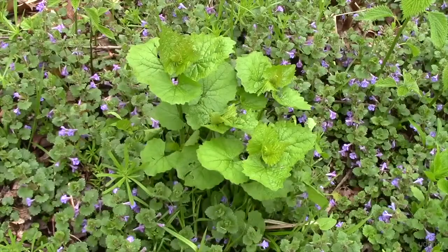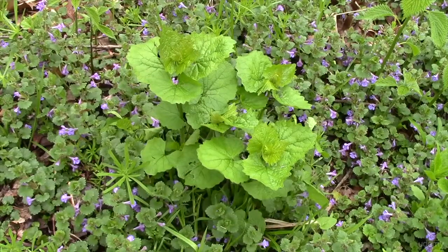This plant is at the top of my list of wild edibles for three good reasons. First off, it's a great nutrient-rich food, and garlic mustard is also a highly invasive species, so anyone will be very happy and accommodating if you want to harvest it on their land. The third reason I love this plant so much is that it tastes amazing, if you love garlic, that is. It's a fairly strong flavor, but I happen to love it.